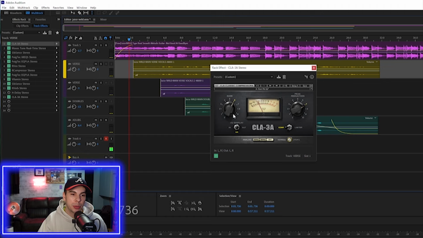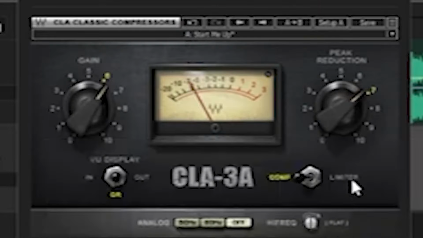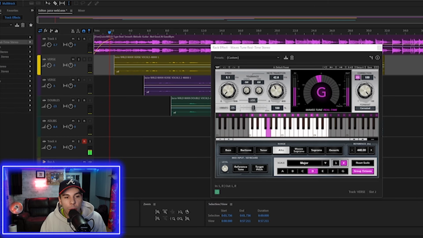But yeah, it's two knobs, super simple. Feel free to mess with them. Really basic compressor. Then over here in the bottom right corner, you guys have your frequency spectrum. Now this will determine the frequency at which your compression reacts. So if you turn it up, you'll notice your vocal will sound brighter. If you turn it down, you'll notice you have a flatter type vocal. So next we have our Waves Autotune.